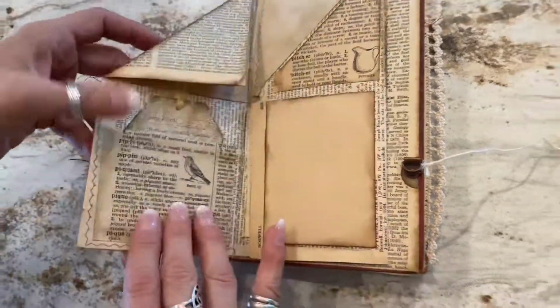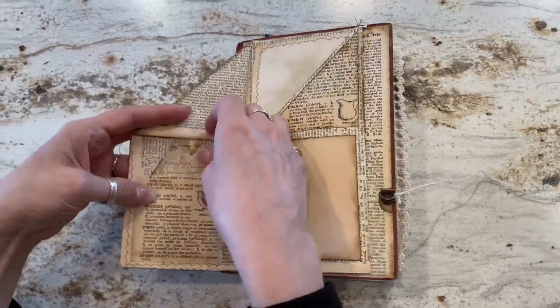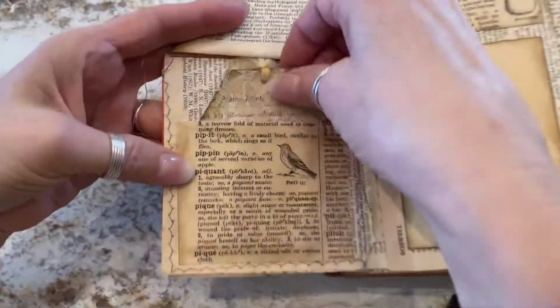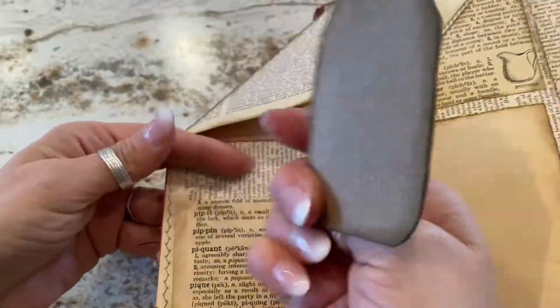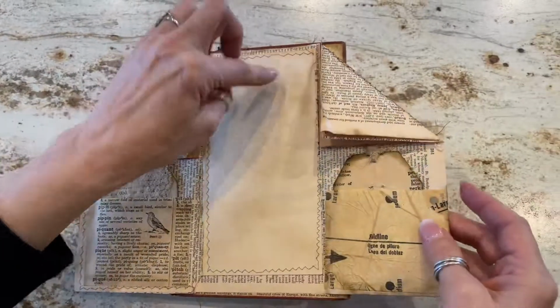And then when you open this up, we have more journaling spots up here. And this beautiful old dictionary from the early 1900s. And then another tag that you can journal on. And we're not done yet. It's an old book page.